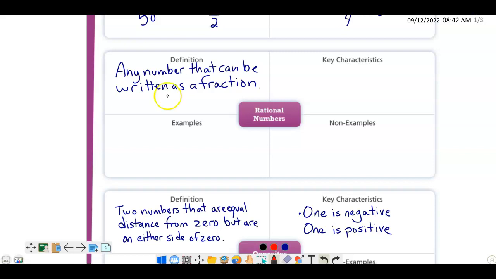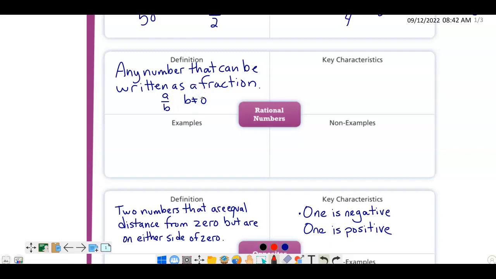So I'm going to write it like this: A over B. That's what a fraction looks like. I'm using variables here. A variable is a letter that stands in place of a number. So if you have a number over a number, then that is a fraction. That's a rational number. The only thing you need to remember is the B, the denominator, cannot be 0. You can never have a 0 as the denominator.